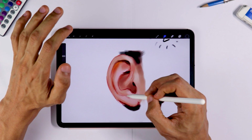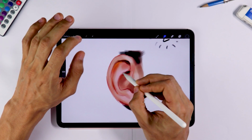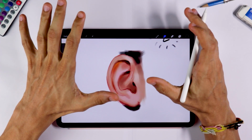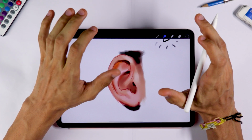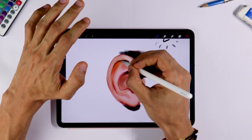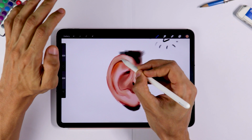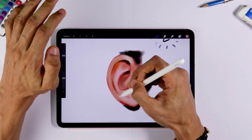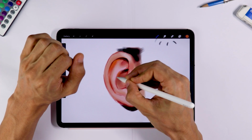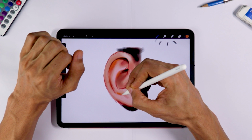And be careful not to make it too soft. A lot of times when something is too soft, and I see this many times with beginner painters, their painting starts to look a little bit mushy or airbrushy. It doesn't look very realistic anymore. So you want to be careful with the softness. You don't want to go overboard. And this will take a little bit of practice, but the more you do it, the easier it'll get. So this should be something that is relaxing to you, not something that you stress out about.